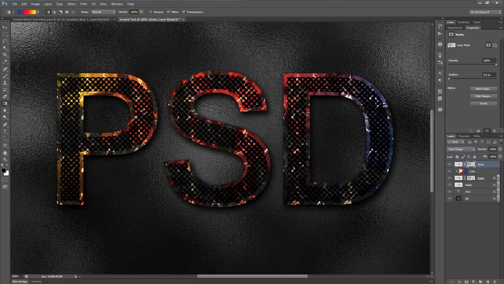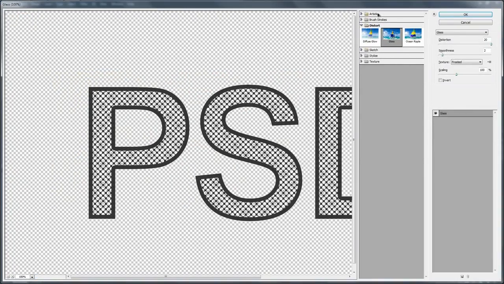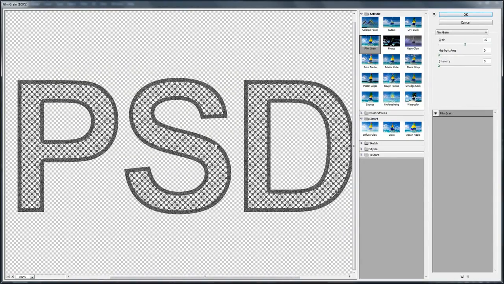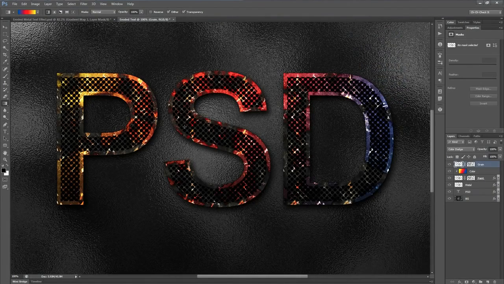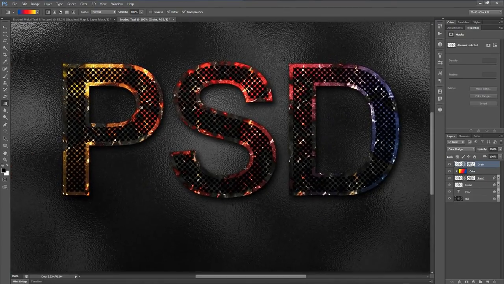So now let's go ahead and select the thumbnail for the grain layer, and then we'll go to Filter, and we'll go back to the filter gallery, and under the artistic section should be something called film grain. So give that a click there. And for this, we're just going to set the grain to 10, the highlight area and the intensity both to 0. And we'll hit OK. And if you want to leave that just as it is in terms of how grainy it is, you can just leave it as it is and call it good.